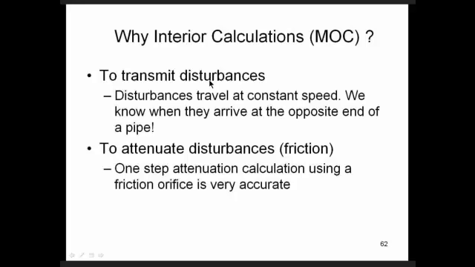Now, why do they make the interior calculations? I mean, it's the way the numerical method came out, but what it accomplishes is it transmits the disturbances. So if we have a pressure wave at one end of a pipeline and there's 20 interior points, 20 time steps later it reaches the other end. But we know exactly how long it takes, so we don't really need to do that.